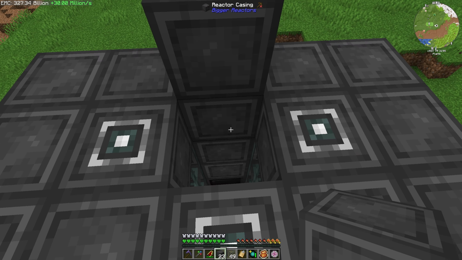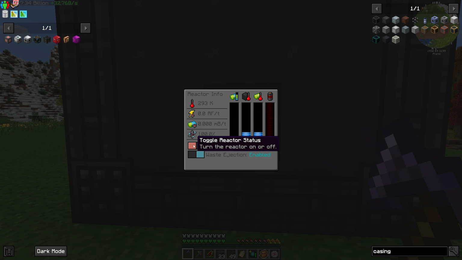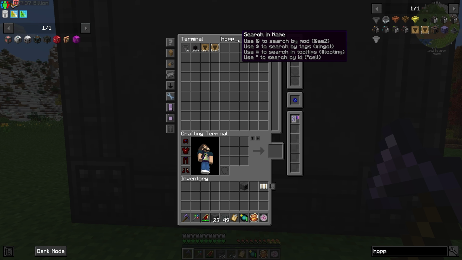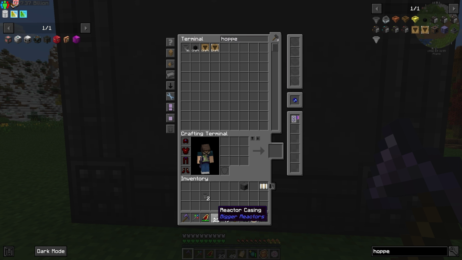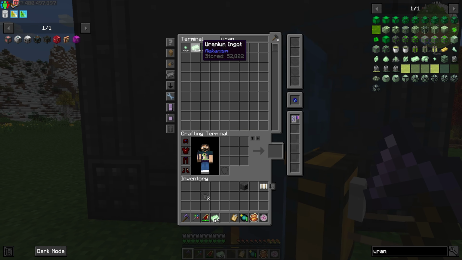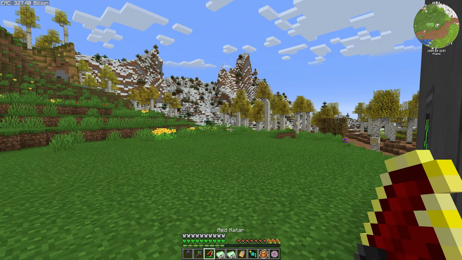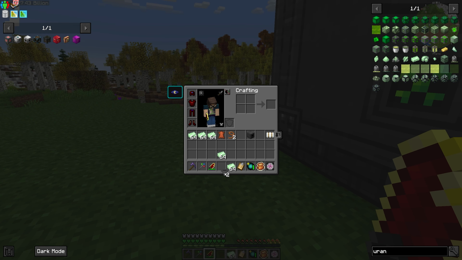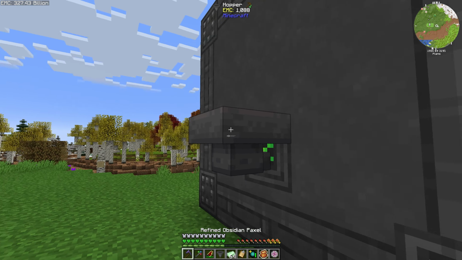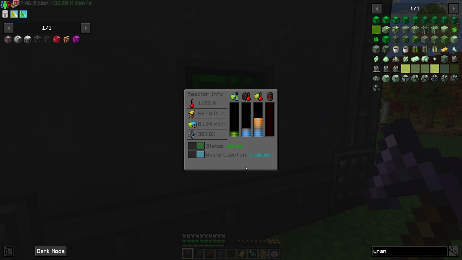Casing. Did the multi-block complete? The multi-block did complete. Okay. All right. So from there, let me grab a hopper or two. We're going to need some uranium. 5 should do. Get out of here. You're in my way and you're annoying me. We can go ahead and do this, and then you're going to input the uranium into here, and then you turn on. Okay, so you're full of uranium.